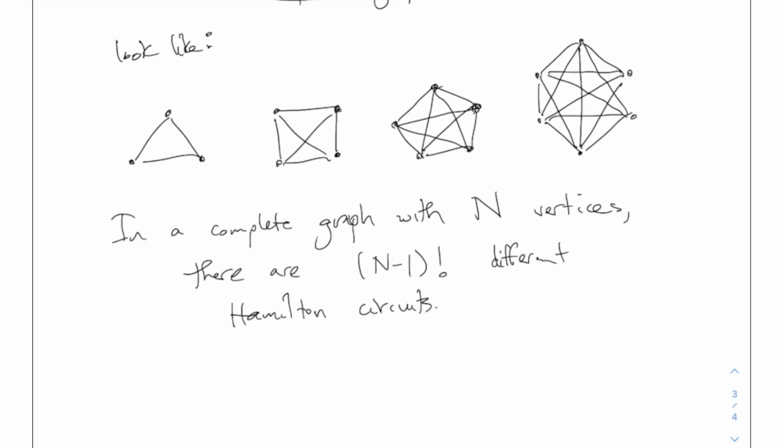That's because you choose where to start, and they all are going to start and finish at the same point. But otherwise, you can rearrange the other vertices in any order you like. That's why you get the factorial there. And I just wanted to say, this is very, very many. This number, n minus 1 factorial, is a really big number if the n is big. If the n is 4, this number is 6, which is not so big. But when the n is larger, it becomes very, very large. Even in somewhat reasonable real-world scenarios, this number is going to be very, very big.